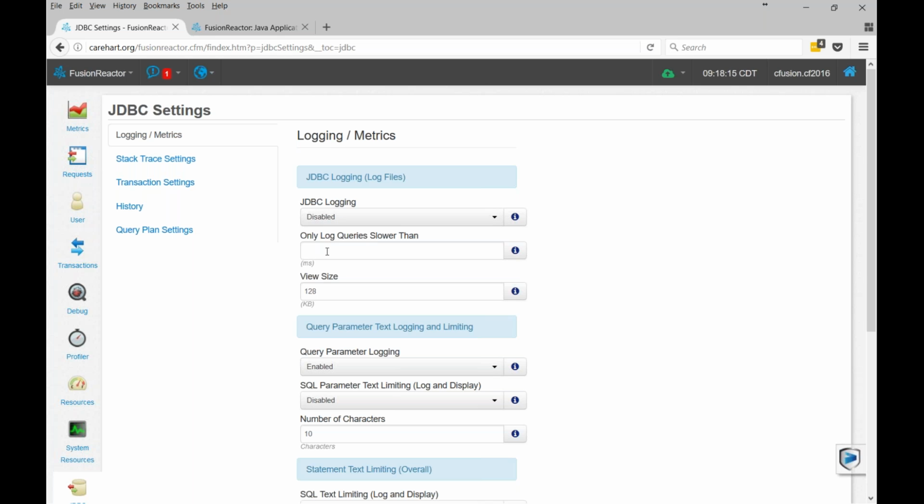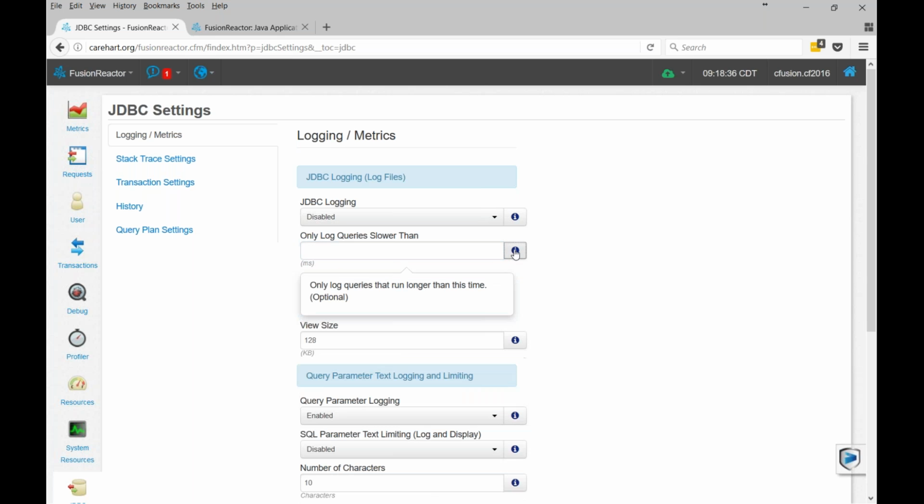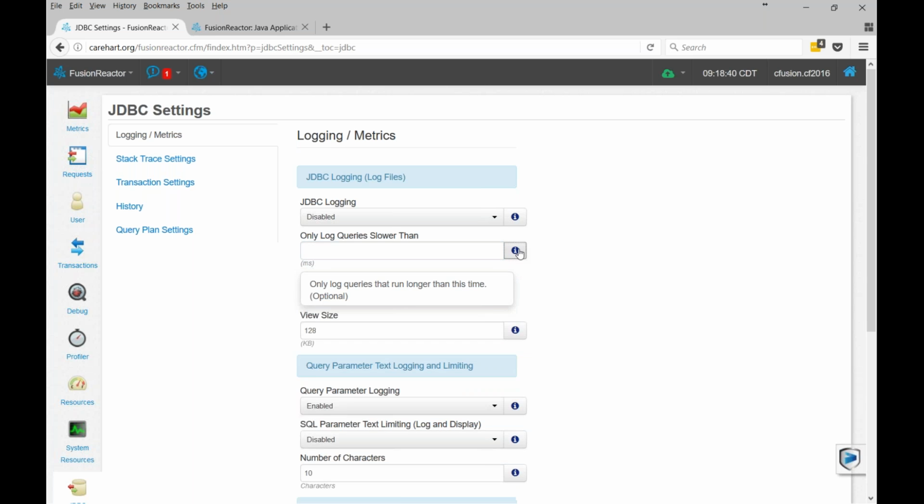But not only could you turn it on, but more importantly, you can say only log queries that are slower than a given number of milliseconds. So you could say I'll log ones that are slower than 2 seconds. And whatever for you is a pain point, you could say I want to enable logging for those up to that duration or beyond that duration. And just to remind you, if you didn't know, all these interface icons, every interface feature has a help. So when you click on it, it explains it with a little more detail.